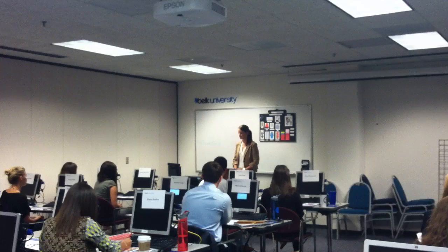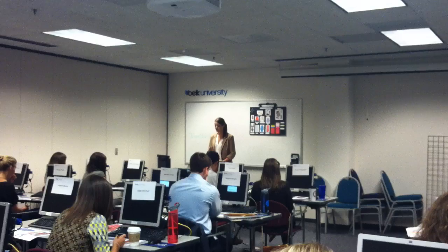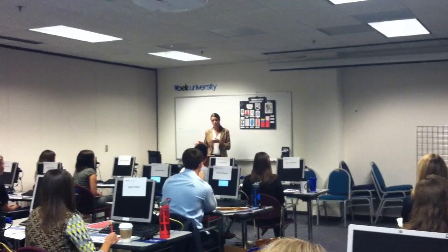Looking at your handout on the right-hand side, I have some call-outs for spring: lean surface, feminine charms, jet setter, mob girls, and clean slate — ideas I'd like to incorporate into the mailer. Really, when I think of this mailer, I want it to be more of a magazine style versus just your average mailer, and really incorporate all the different departments into one page, versus my department has one page, handbags has one page, shoes has one page. We bring it all together and make it more of a styling piece.